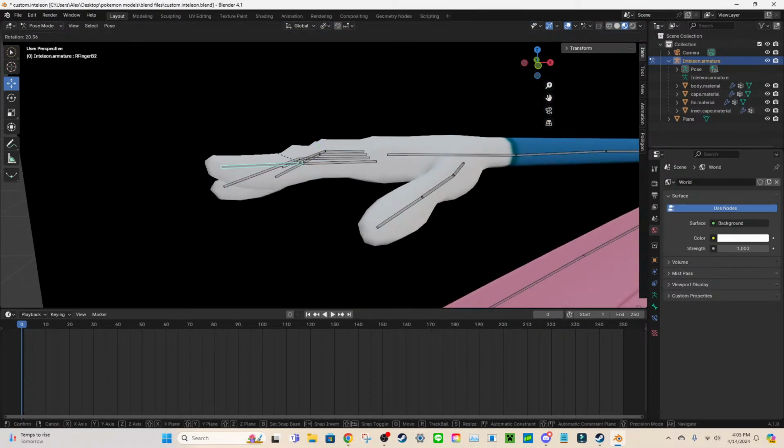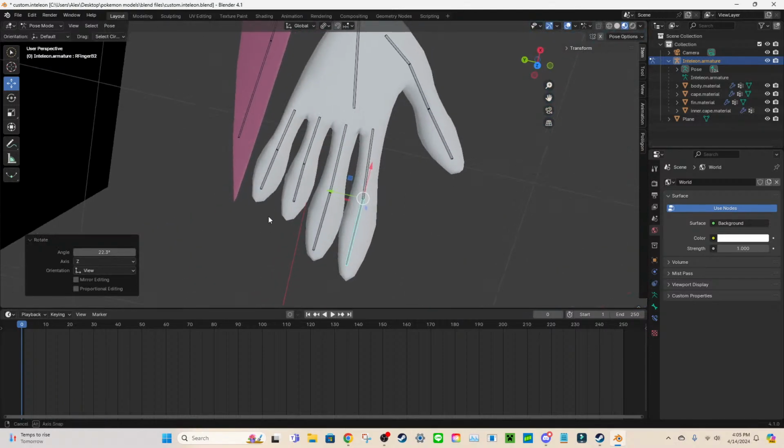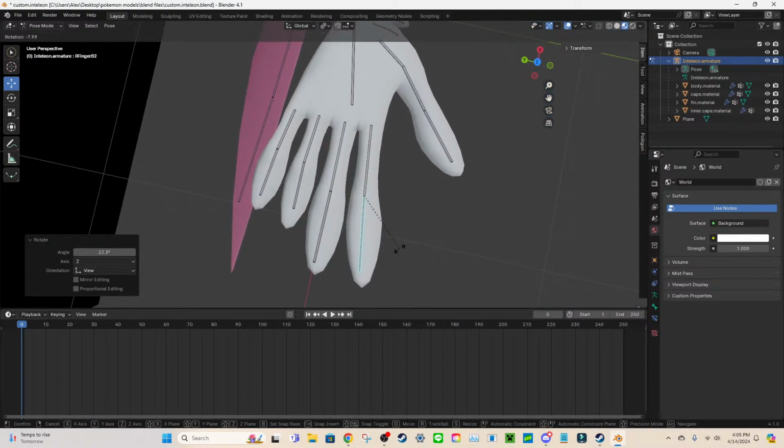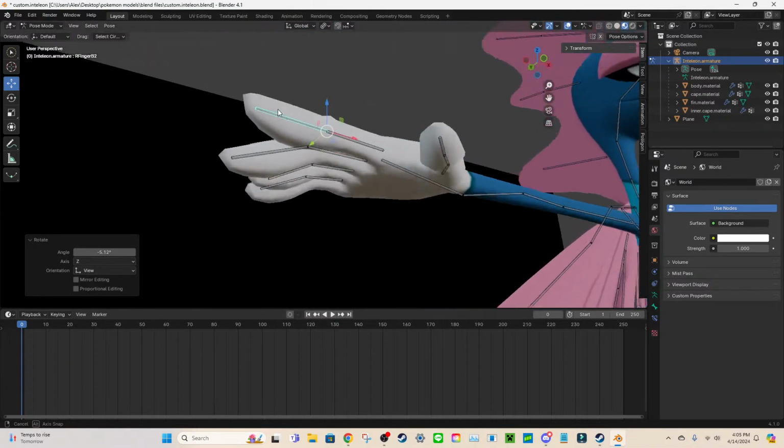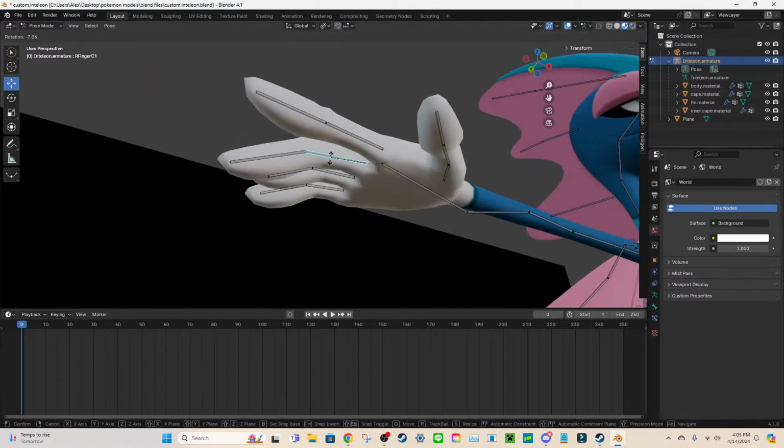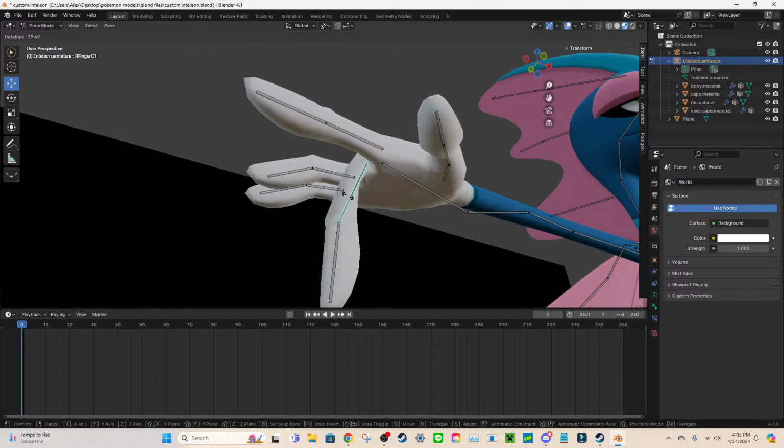Straighten the fingers out. Now we're gonna make all the other fingers curl up again.